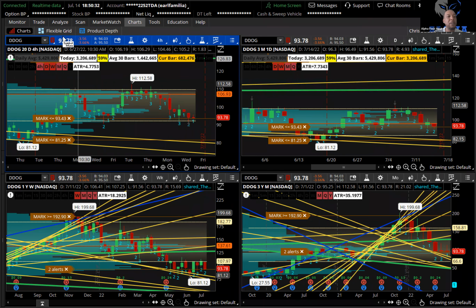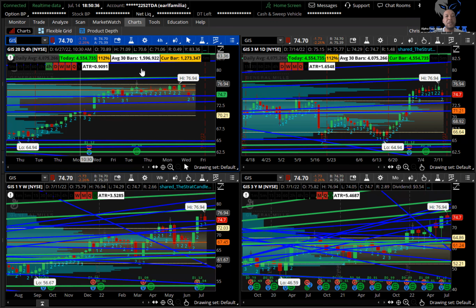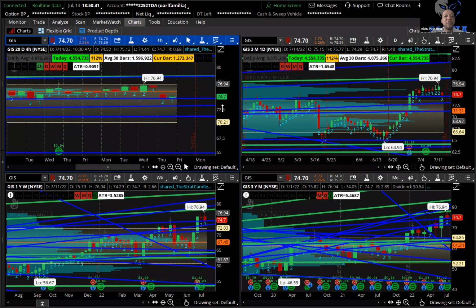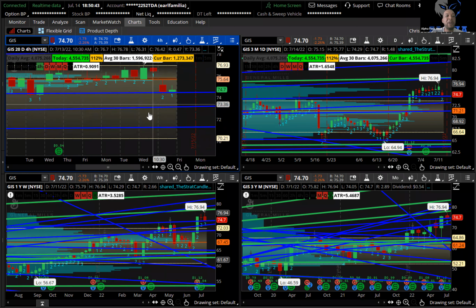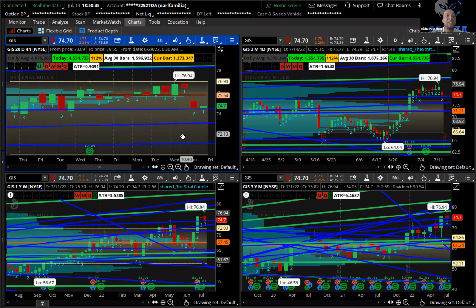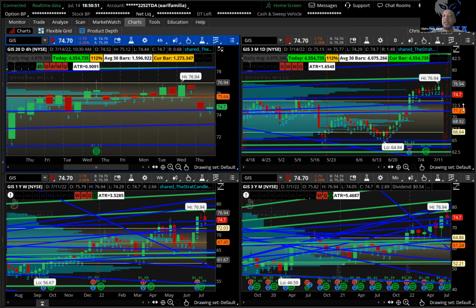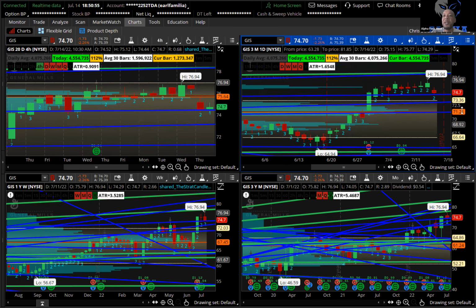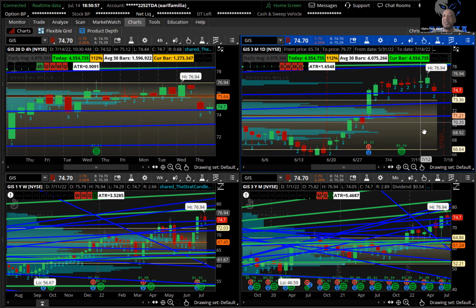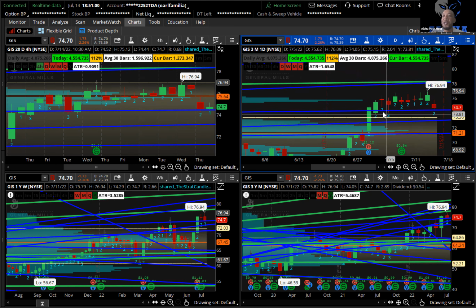Like that. GIS, I'm talking about a little GIS. Oh, okay. Here's the problem with GIS: we shot right down into a monthly level BF, and while it didn't show enough strength to go crazy after it hit, it did show buyers were present at that level off of that BF.